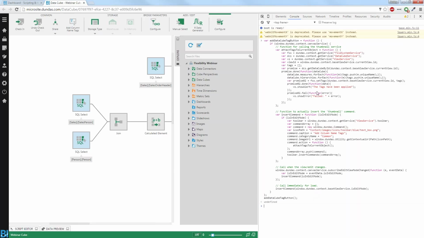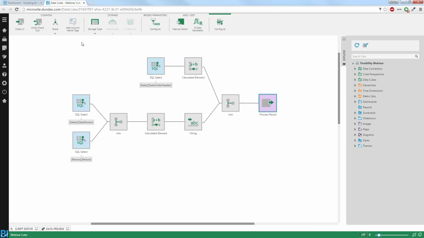So this script is actually injecting my own custom command directly into the toolbar. And you can fire this script off in a ready event or something like that. You don't have to do it the way that I did it here, by pasting it into the console window. But my point is that this button now carries along with it its own kind of functionality.